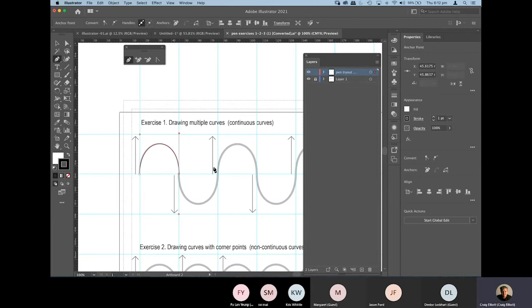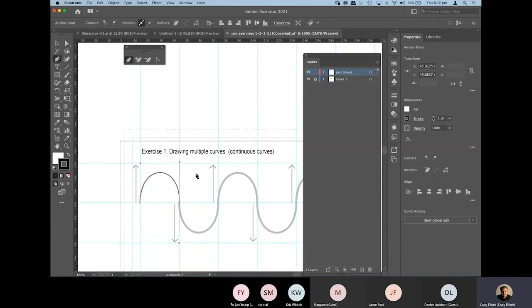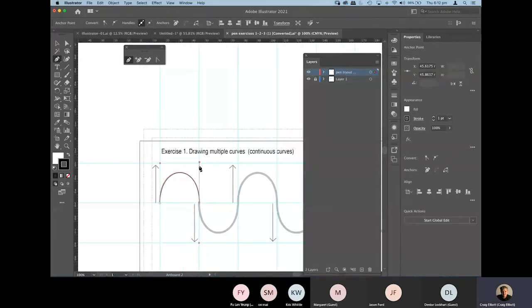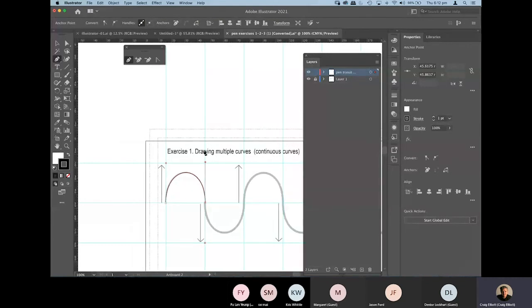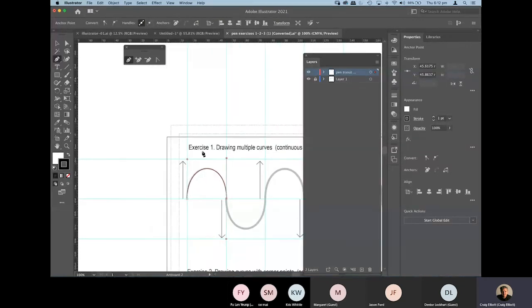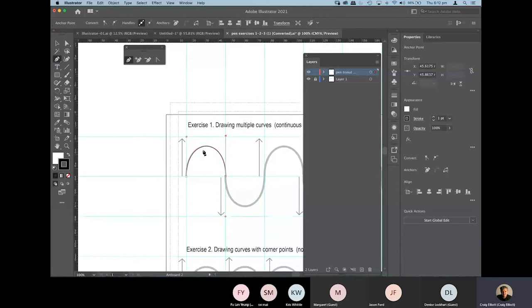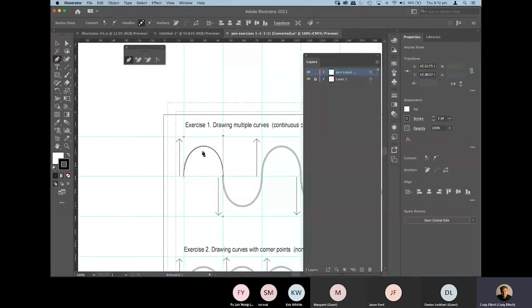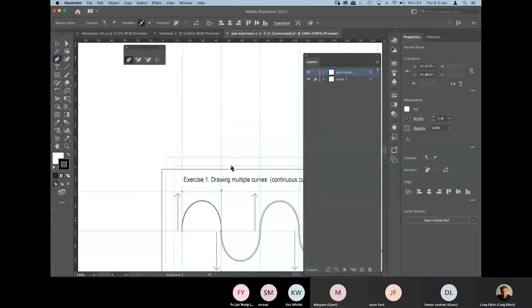Sorry, I've got a bit of lag on my screen. This is what happens when I record. The slow engine of my aging laptop is just taking a little while to catch up with itself. Well, hopefully it'll come back. Click and drag it back up. I'm just holding down the space bar and dragging.